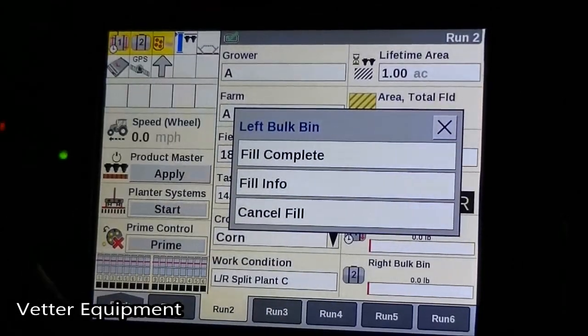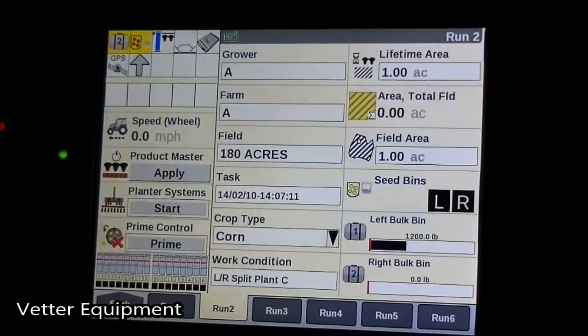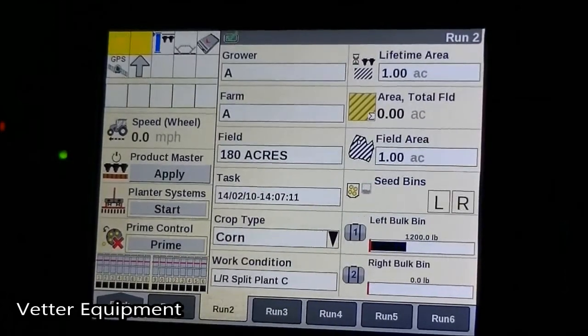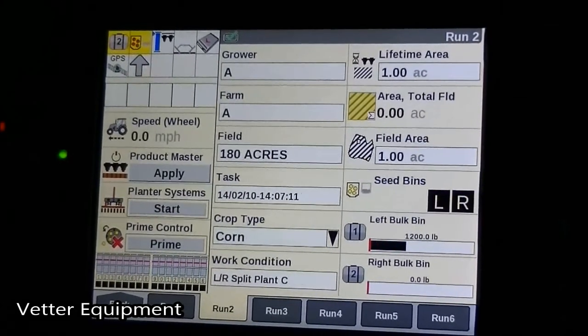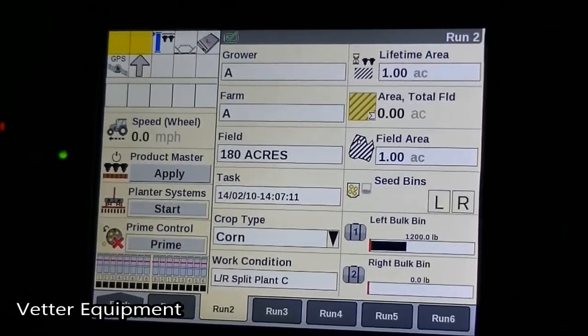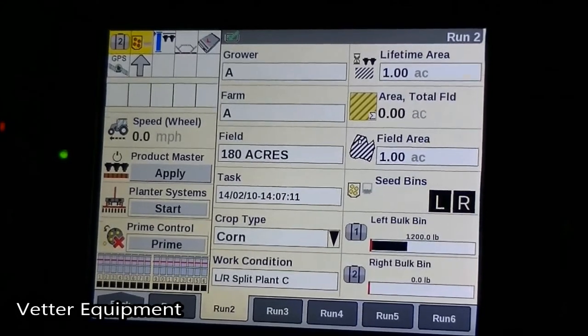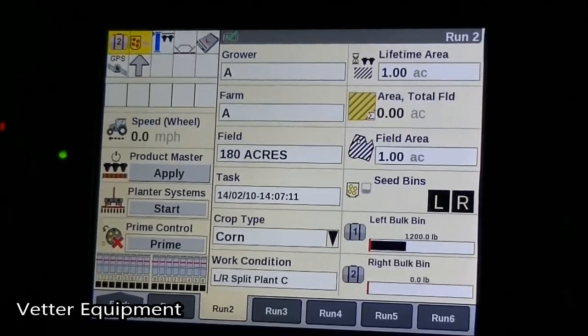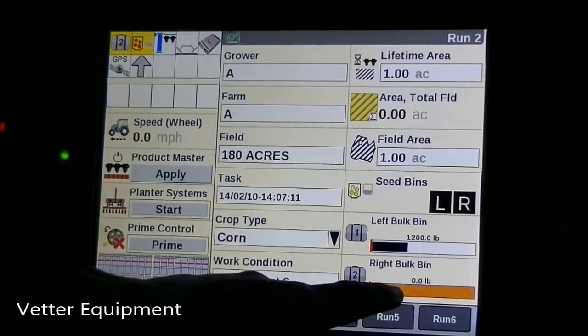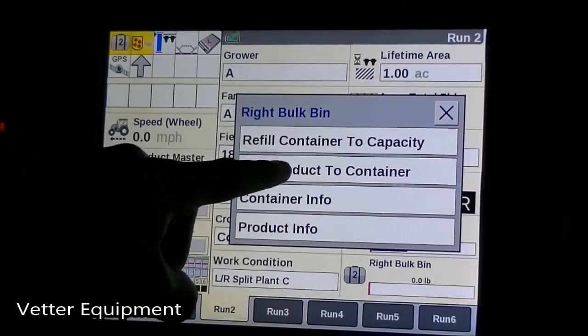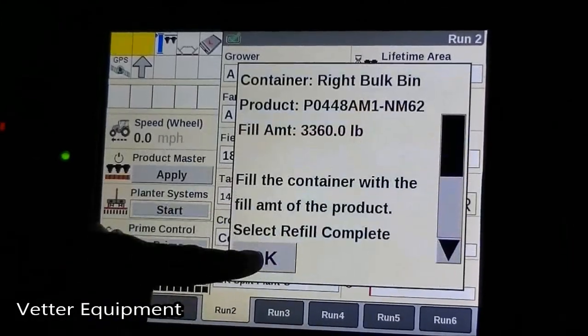And once I'm actually done filling, I hit fill complete. My timer turned off. It basically placed a mark on my map through the software, so I can keep track of where I filled up, how long it took. And I'm just going to fill this one all the way up.